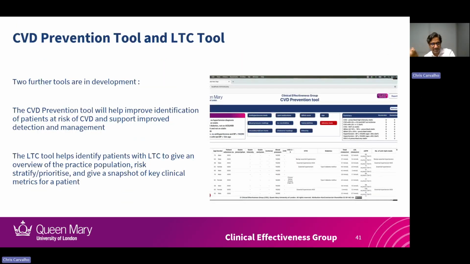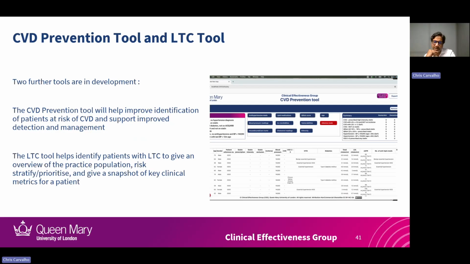In development are two further tools. One's closer than the other, but there are two tools coming which will help with your patient management, but also with your CV, your network contract DES. The first one is the CVD prevention tool, which you've got a screenshot of here, or just a highlight of it. This will help around identifying patients at risk of CVD. This will improve detection and management. So we'll focus on linking things like blood pressure control, around cholesterol, thinking about how we're prioritizing different population groups. And like the others, it's got fantastic quick filters, but also allows you to drill down into a bit more detail as well.